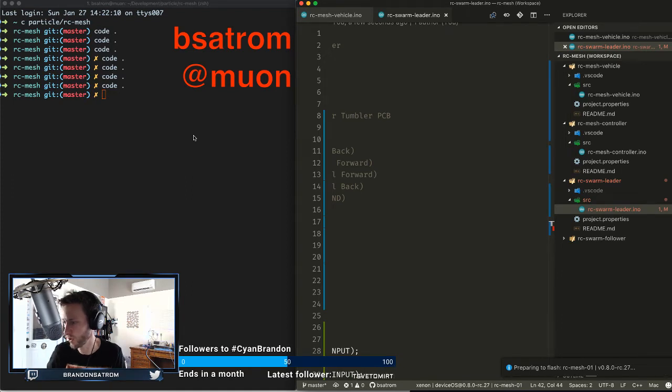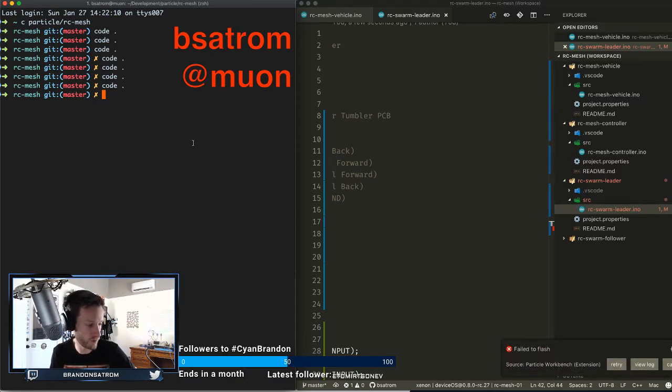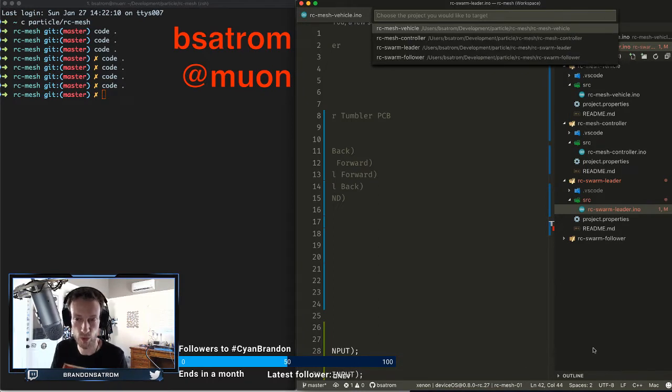So can you run this particle mesh thing on a normal Arduino? Great question, Twitchloff. The distinction that I would make here is that particle devices are very similar to Arduino devices in the sense that they use wiring, C, they can work with all of the same libraries and a similar tool chain.